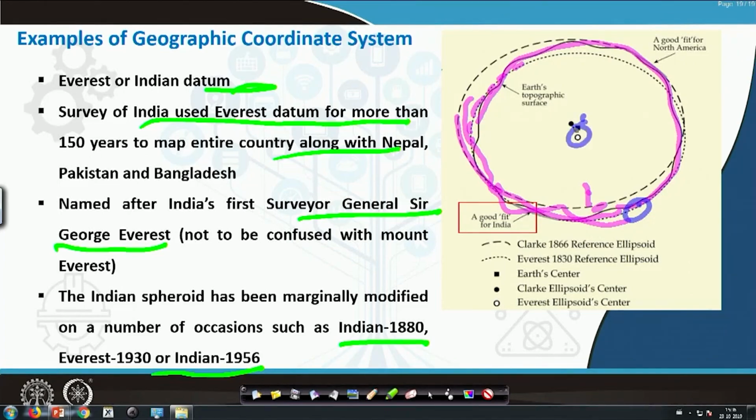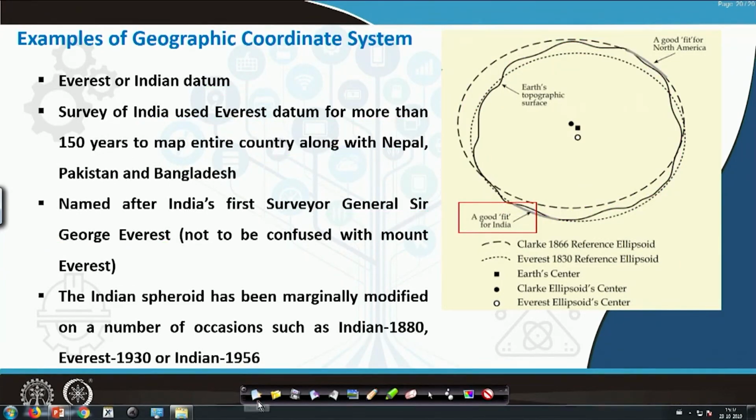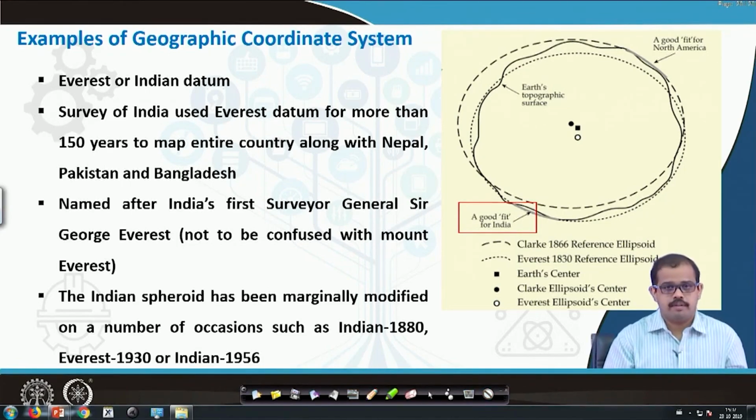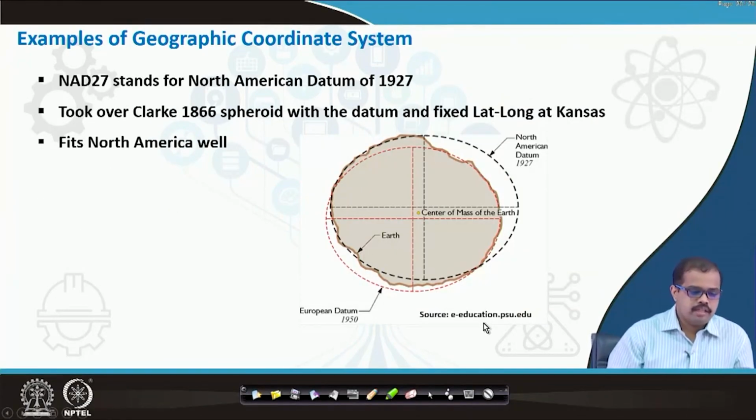Then you have this representing the Everest ellipsoid. So the ellipsoid is also important, and this is representing the Earth center. Each datum has a different Earth center, which is clearly mentioned here. Based on that, you look at the topographic surface, and based on the topographic surface you fix the entire datum. That is what the Indian datum is based on, and that's how it is different. But nowadays it is mostly not used, whereas WGS 84 is much used in various applications. Another example of a geographic coordinate system is NAD27.